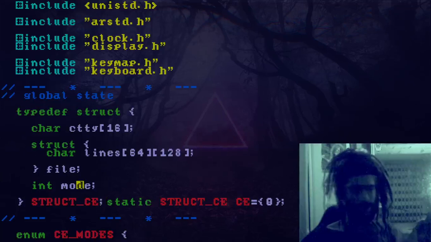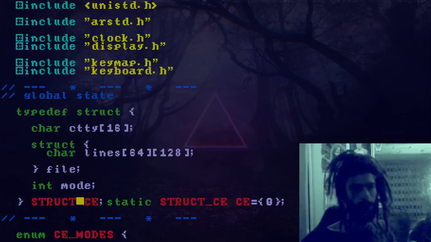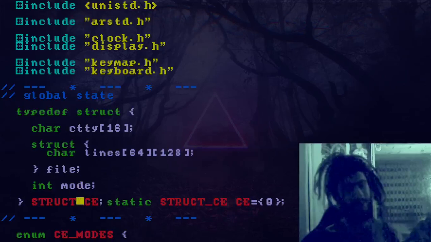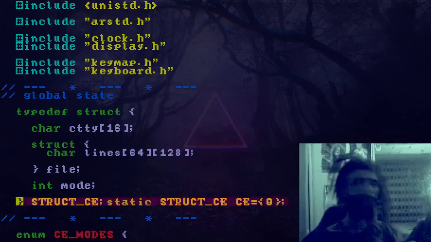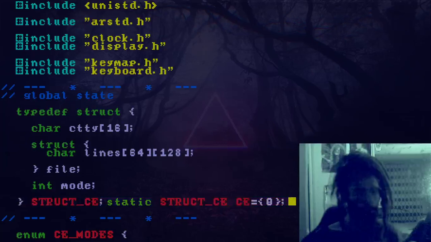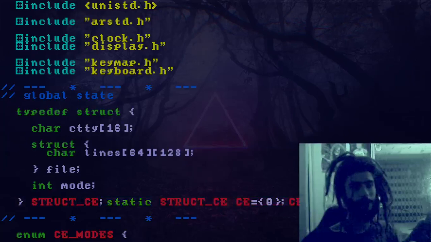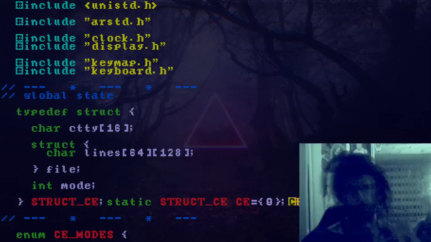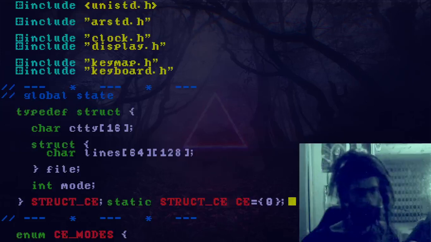That's something I do just to be a little bit more orderly about it. I want all of the global state for a given file, as much as I can, inside a single structure, so it reminds me that if I'm accessing this element here, I'm messing with the global state. It's just the way I do that.